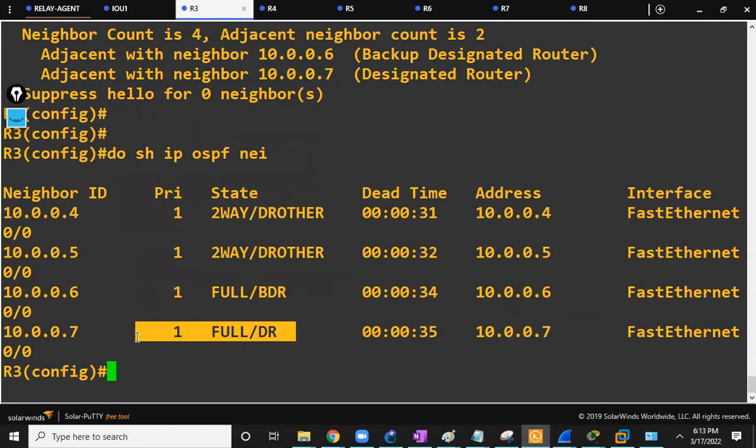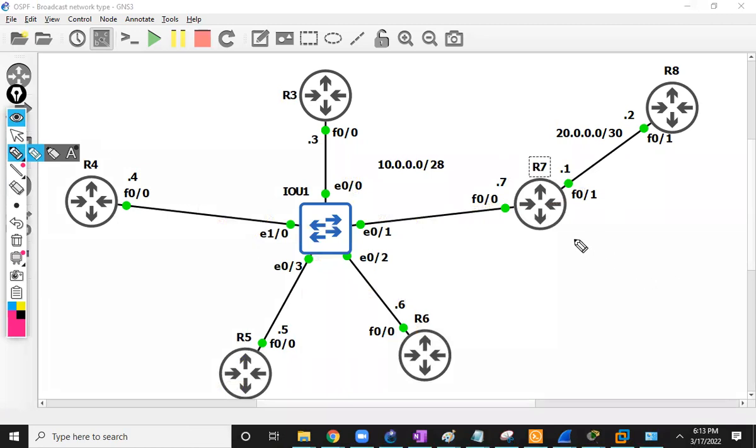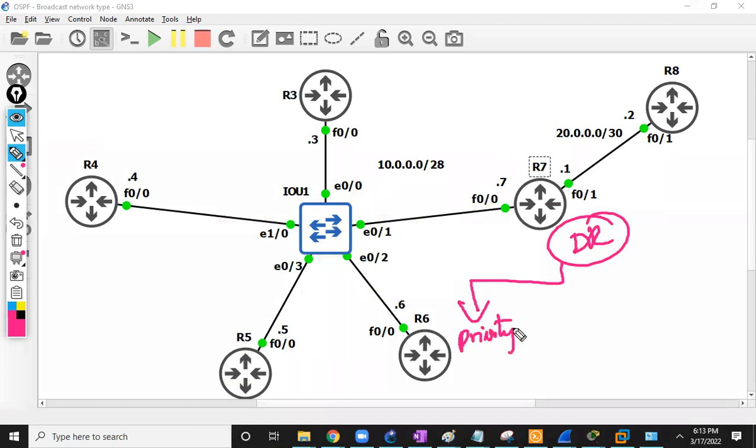Even the DR has priority 1. I told you whoever has the highest priority will become the DR. But what if the priority is the same for everyone? The default priority is 1.